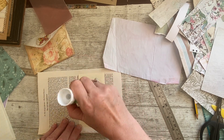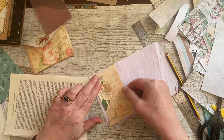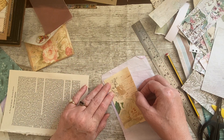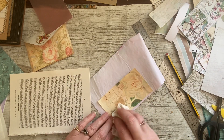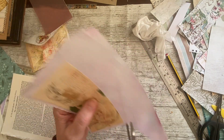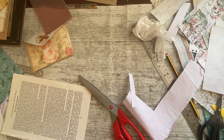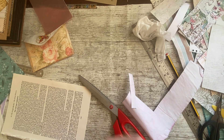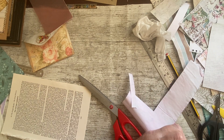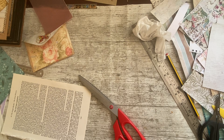We'll do the same again — just back a piece of scrap and put it in like a journal card. I might only be doing a few pieces but they've got quite a lot of scraps on them now, I'm pleased to say. I'll just cut that down somewhere near while it dries a bit while we create the other piece. It won't completely dry but it'll dry a little bit — I'll put it under my mat.